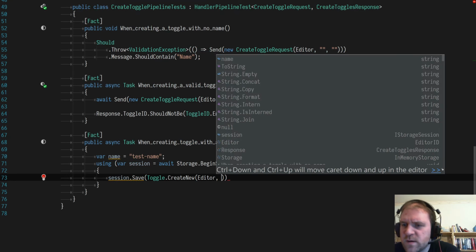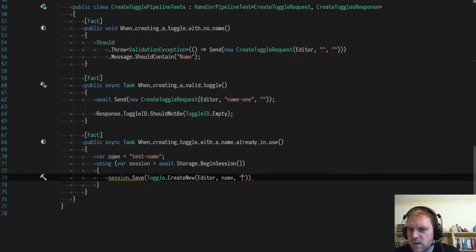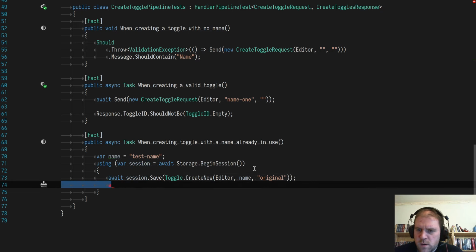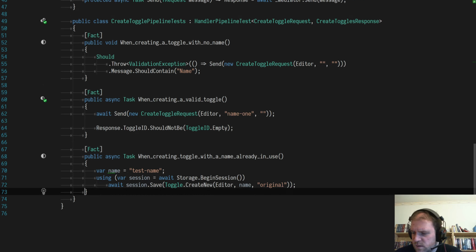Right, so now we've got an editor. We did a name, which is going to be our name field, description, matter. So give it a description, because I don't know what I'm going to actually throw as an error yet. In fact, I don't need it to do anything else in that, because disposal of the session will commit it.